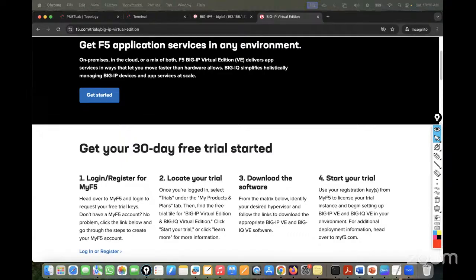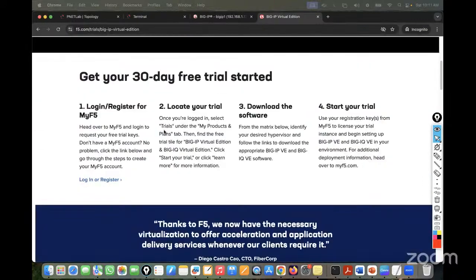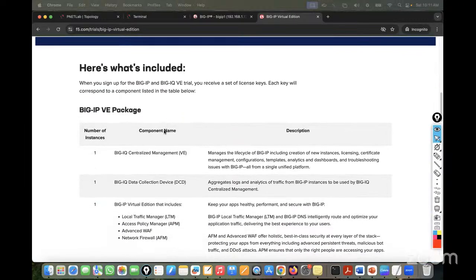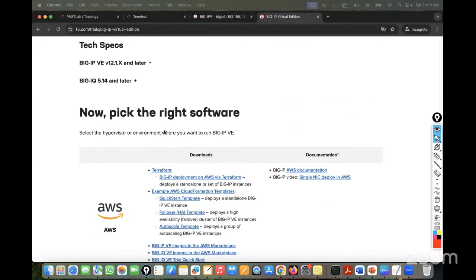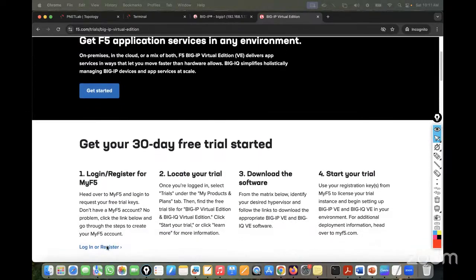Let me do one setup for one of my colleagues. You guys have to do it on your own. All right. So let me do that setup from scratch. So I want to get the license, and here are the different actions. You can download the software as well, but I will just go and start the registration here.